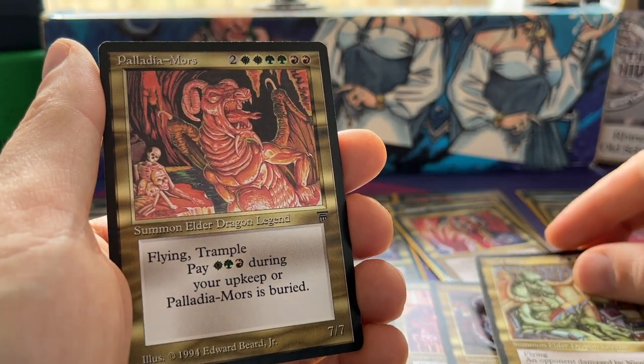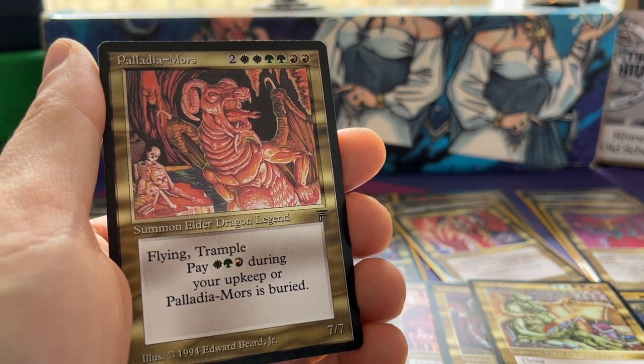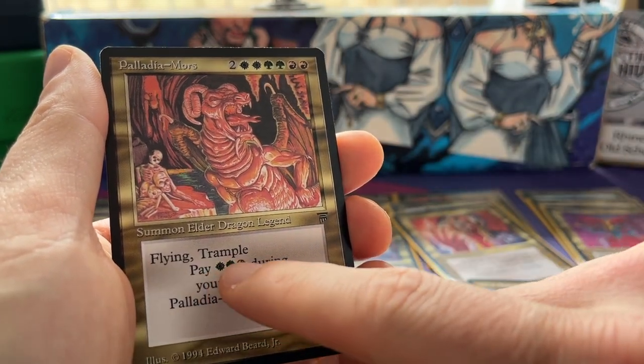Then we've got Palladia-Mors. So Palladia-Mors, flying again, 7/7 again. They all have an upkeep cost that's identical to their color identity, right? So this one has white, green, and red.